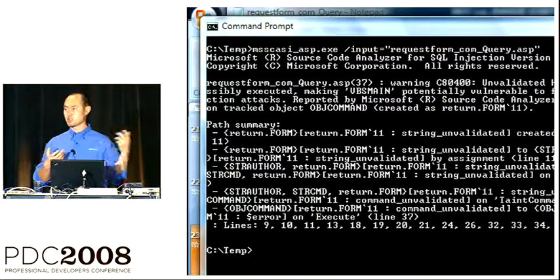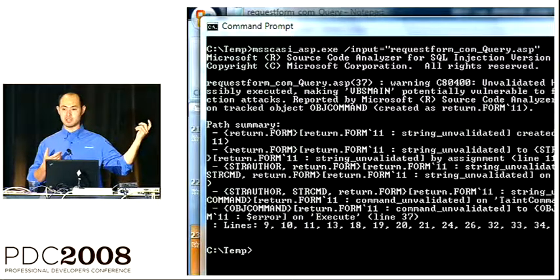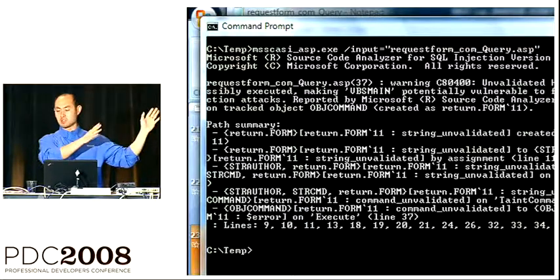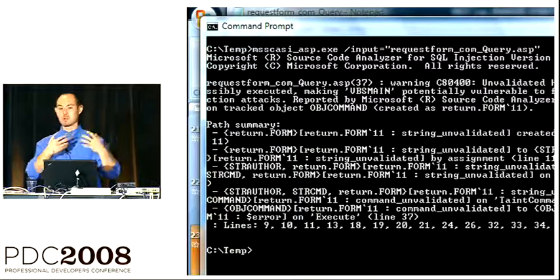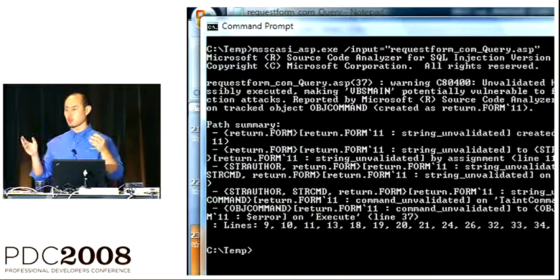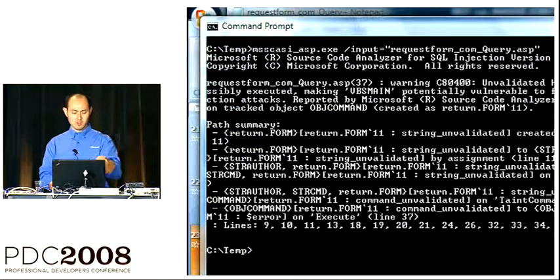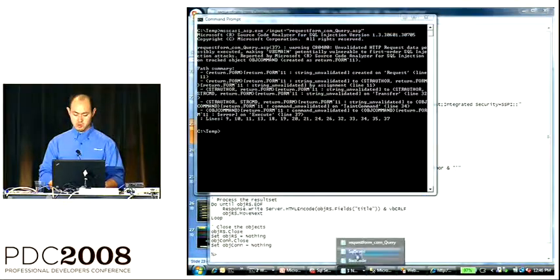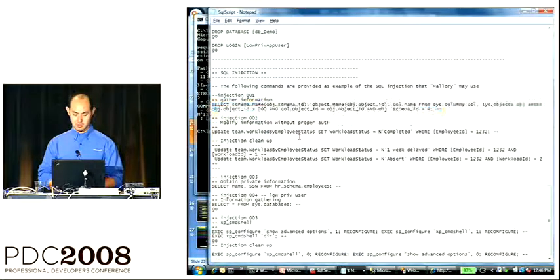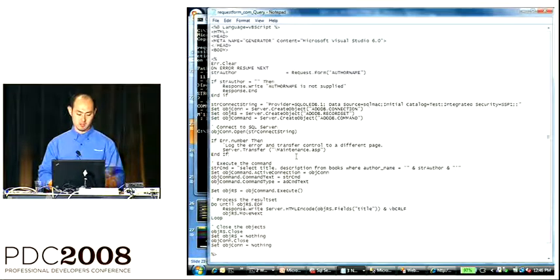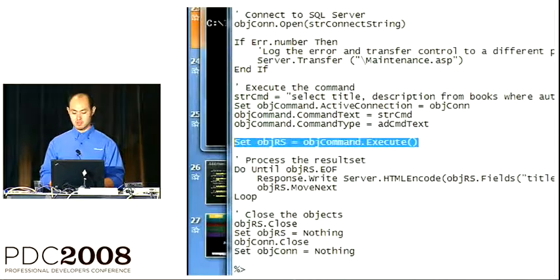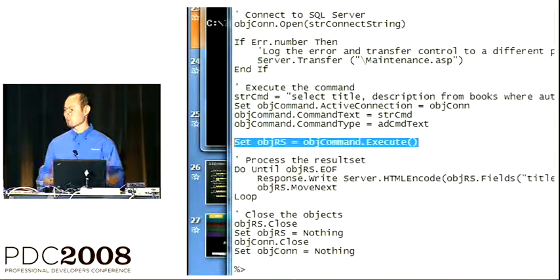Second order is where you're actually taking the data from, say, a database. Okay, so you have data stored somewhere in another database. You take that out to maybe create your input for your statement. Now, if you look at the first line there, it says the file name and then has 37, which means line 37. And if I show you what line 37 is, it's hard to show in Notepad, but I know exactly what it is. It's this line right here, which is the execute. So that's the source of the problem.